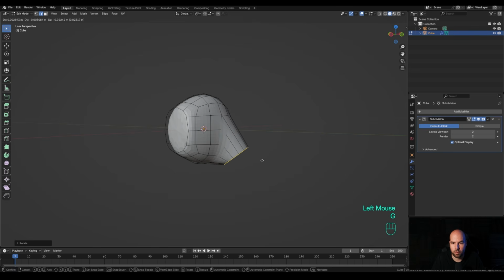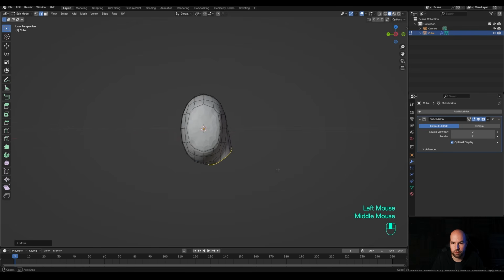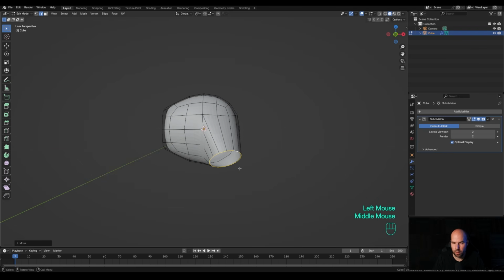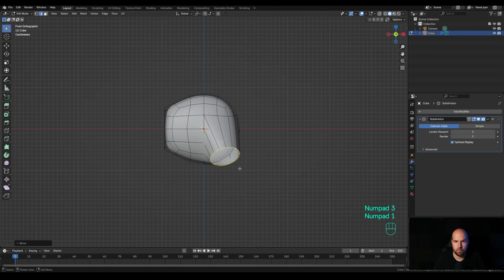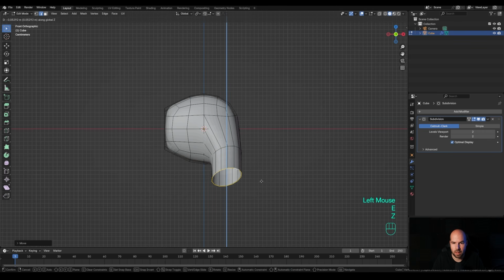And basically you will kind of need to eyeball this. You don't want to go too far from the earphone. Something like this should be okay. And we're basically checking all sides here to see how the shape is coming up. And now let's press E, then Z, and extrude this down.